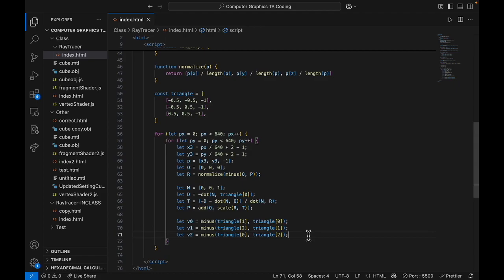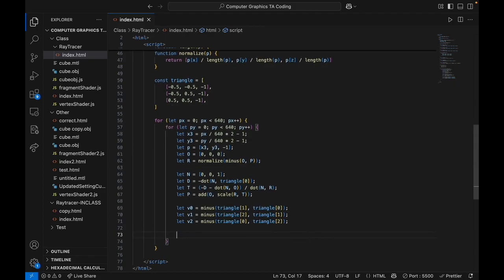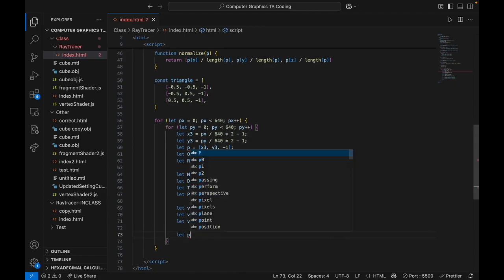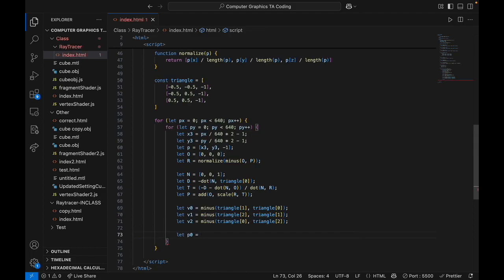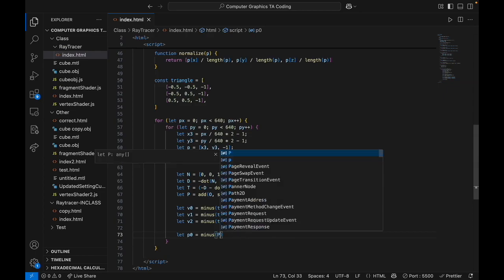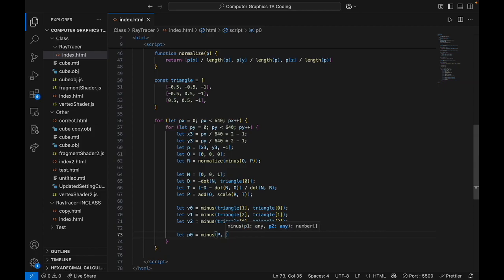Next, we need to do the vectors. We're going to let P0 equal minus, and we pass in the intersection point that we got at the end of part 2. We're again going to have P0, P1, P2, like how we had V0, V1, V2.